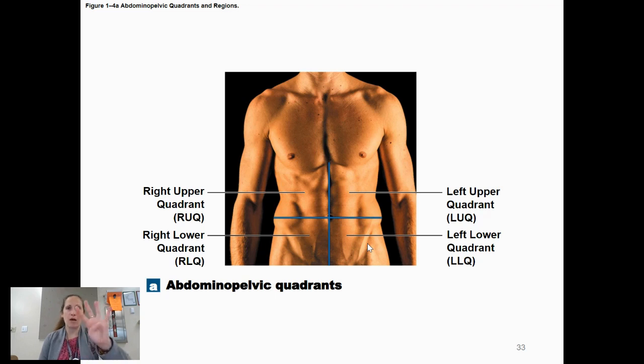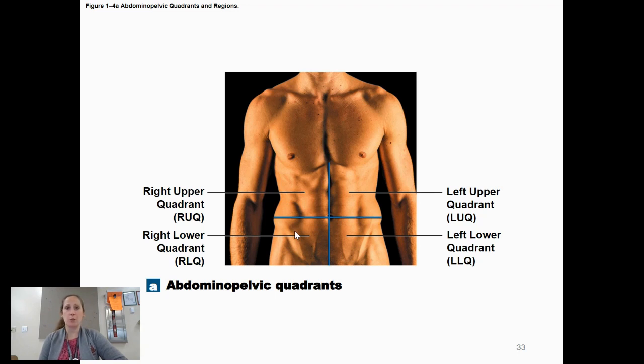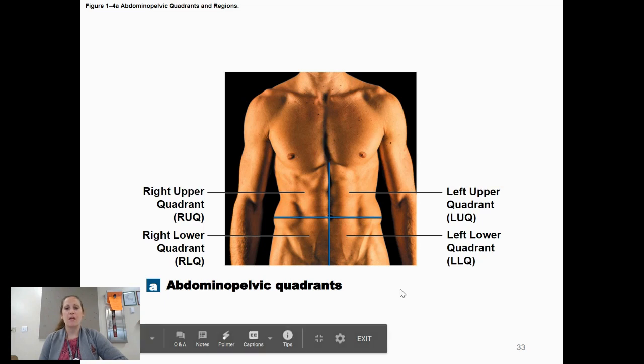The 4 quadrants are easy. Quad means 4. You have a left upper and a left lower. You have a right upper and a right lower. We'll look a little later at a picture that shows all of the anatomy that's underneath there, but this is relevant because if you have pain in that lower right quadrant, that could be a sign of appendicitis. That's where your appendix is. If you have pain in that upper right quadrant, that's primarily your liver, your gallbladder. So that could be an issue there, maybe the pancreas. Upper left, stomach, all right? And then you've got intestines kind of filled in all these areas as well, all right? So that's what a doctor would use. A doctor would refer to the 4 quadrants.